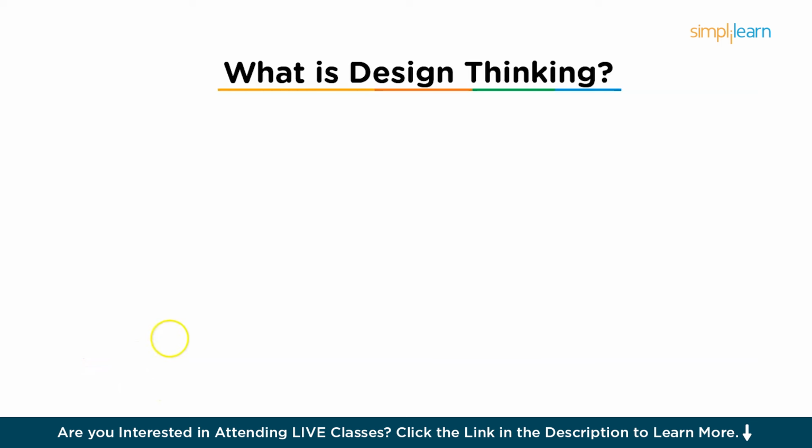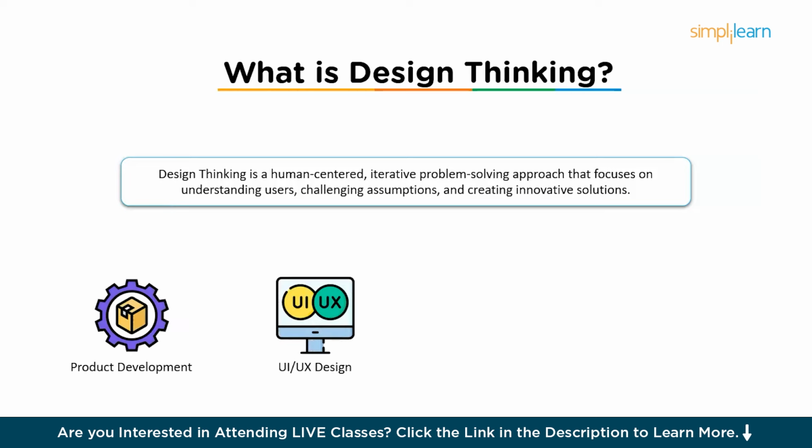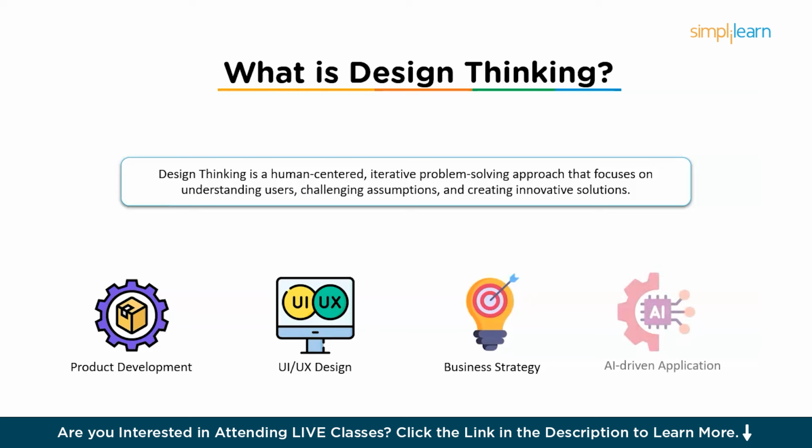So after we understand how to actually organize the tools and store them, it is necessary to understand how business leaders start developing AI plugins using the Semantic Kernel. For that, we will need to understand what is design thinking. So design thinking is a human-centered iterative problem-solving approach that focuses on understanding users, challenging assumptions, and creating innovative solutions. It is widely used in product development, UX/UI design, business strategy, and AI-driven applications.